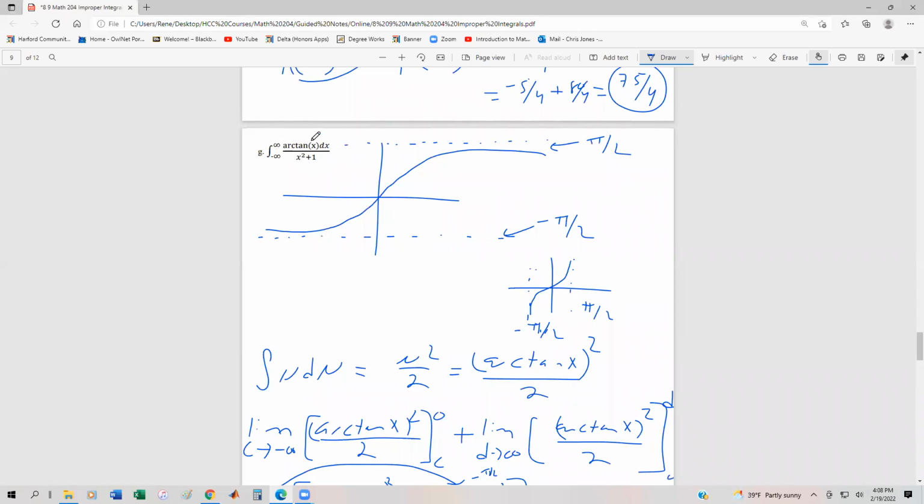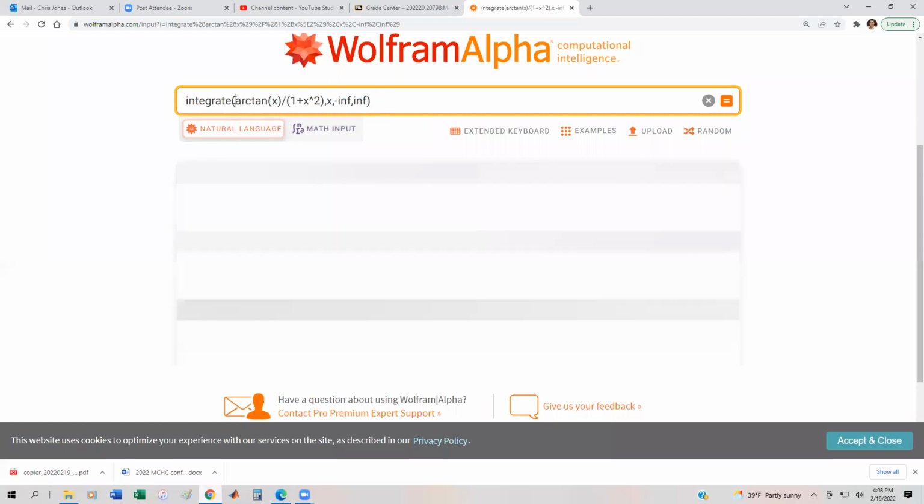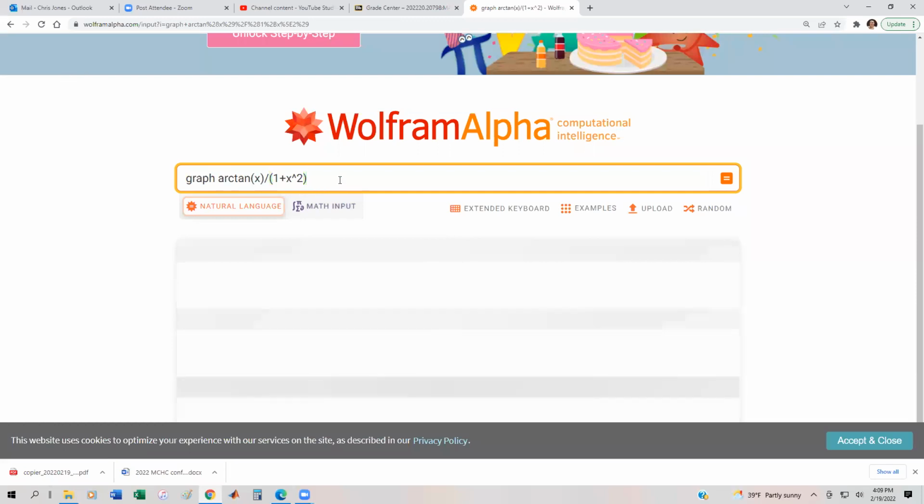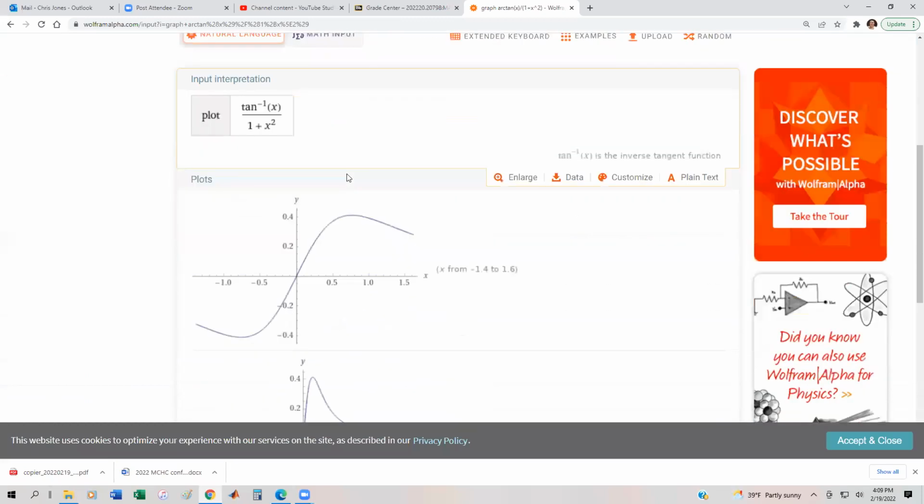One other thing you could do is just get the graph of this and see if it's symmetric about the origin. And if it is, notice that we would have, and this is the arctan function, not arctan over x squared plus 1, something like this where you have symmetry below the axis and above the axis. So maybe we can try Wolfram Alpha doing that. Maybe we can just graph arctan x over 1 plus x squared. So let's see if Wolfram Alpha can handle that. All right, and it does.